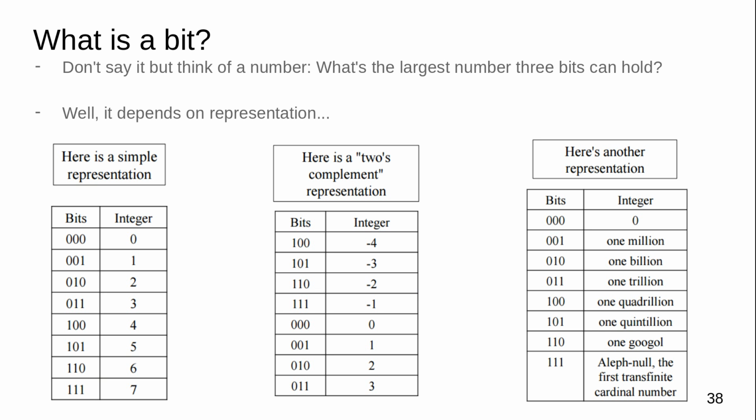So here we have 0, 0, 0. We just say that represents 0. 0, 0, 1, it starts with a 0, so we know that's going to be positive. And then we look at the last 2 digits, and we say that represents a 1. Here it's the other way around. It starts with a 1, and then we say 1, 1 represents -1. So you don't need to understand the specifics of this, but this is just illustrating that there are different things these can represent. There's not one predefined way, there's not one maximum number 3 bits can represent, right?